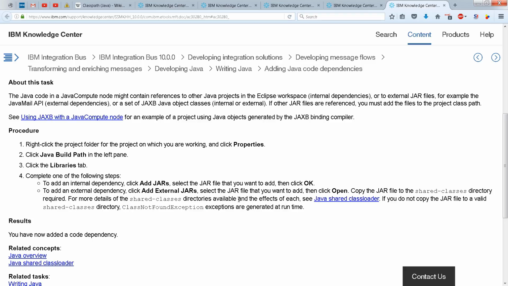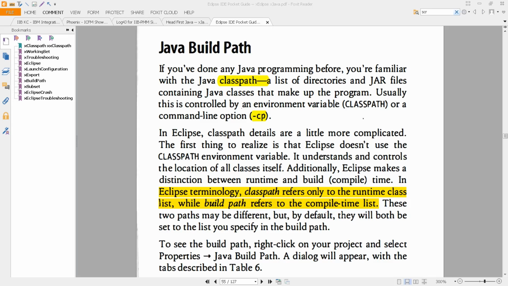And this is all due to the idea that you now understand about shared classes and build classes in IIB and really in Java. And it all comes down to this, essentially. This page here. Remember that the class path is in Eclipse terminology for our purposes. This is the IIB server, and the build path for our intents and purposes is the toolkit, because we are building these things and testing them out inside the IIB toolkit.